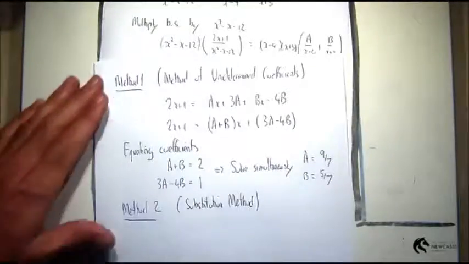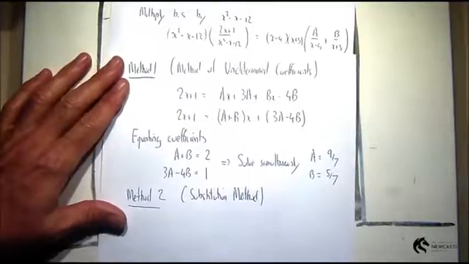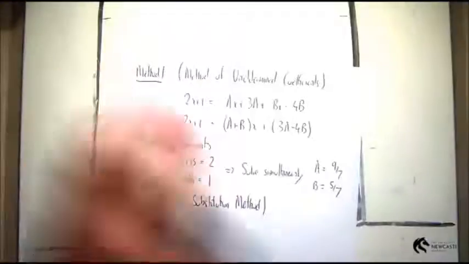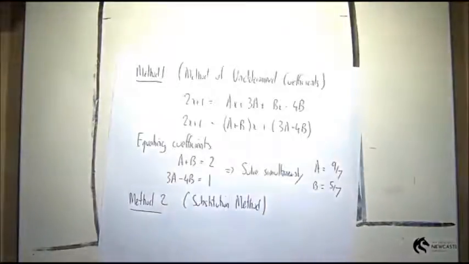But let's go back to the equation. I'll write it again because we can't see it. But actually we can see it, I'll put it here. Go back to this equation here. We're trying to find A and B in here. Now, I said to you, this expression on the left has to equal the expression on the right for all values of x. As a result, the coefficients have to be the same. Another way of thinking is saying, this expression on the left has to be equal to the expression on the right for all values of x. So if I put x equal to 4, it must be true then for a particular value for x. Why x equal to 4?